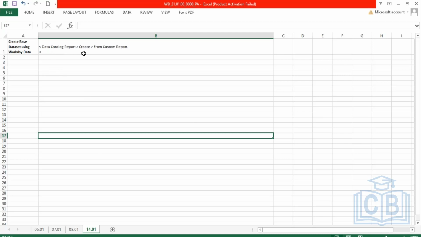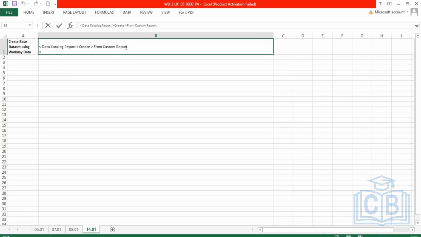Okay, so what are the various options we saw for creating a data set from a custom report? Okay, so select the custom report, right? Then we specify the report selection criteria, which is if there is a criteria on that report. If there isn't, then you don't have to do that.